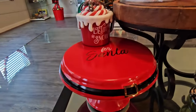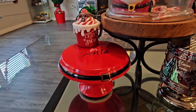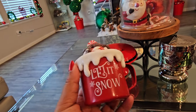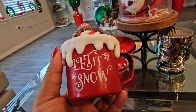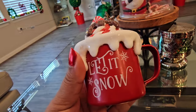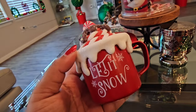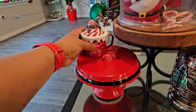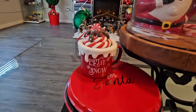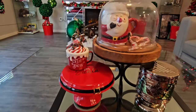And then I have this little tray. It says "for Santa," and I wanted to find a fake milk and cookie to put on here, but then I saw this, and I could not find a fake cookie anywhere. I don't know why that's so difficult to find. I did find some fake milk jugs and stuff, but anyways, I did see this and I thought this was even cuter. I thought this would be perfect for a tiered tray or something, but then it just ended up being placed right there, and I thought it was perfect. And I guess Santa could use something different other than milk and cookies, even though those are his favorite, just a different type of sweet treat.